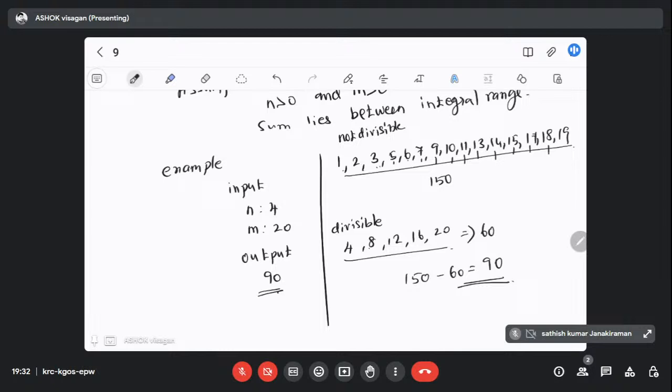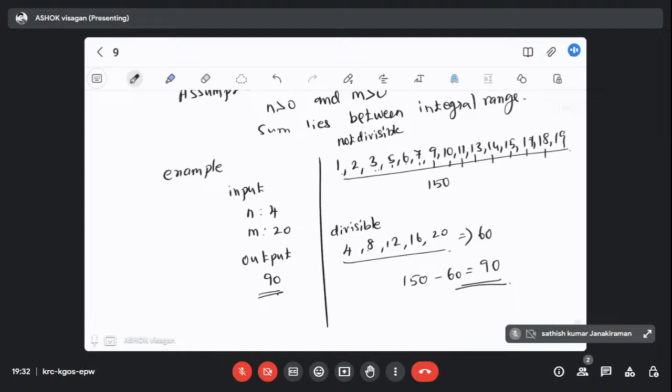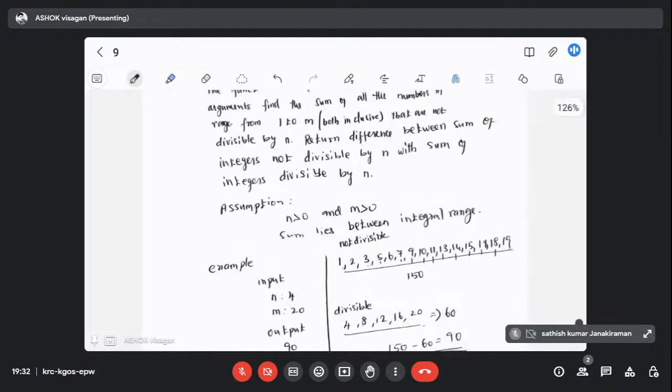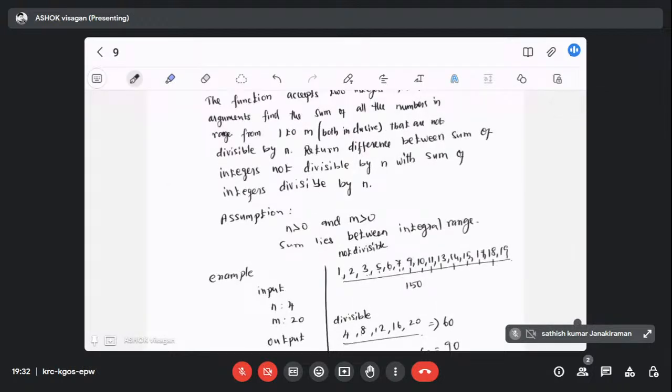So for this, we need to write a program. Just think of it and try to do it by yourself, because that is the most important part. You should know how to write a program. Very simple only. You can easily write this program in any language.